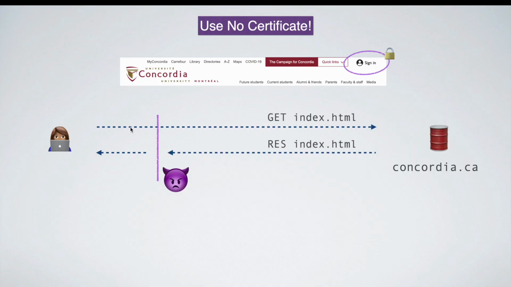So this leads to a very simple attack. The attack is that the user goes over HTTP, not over HTTPS. You get the website back. The website has the button programmed correctly, so it will go over to HTTPS. And what the adversary does in the middle is they try and re-engineer that button so it won't go over HTTPS. They try and downgrade that button so that it just goes over HTTP.